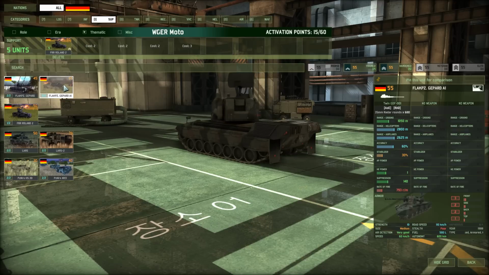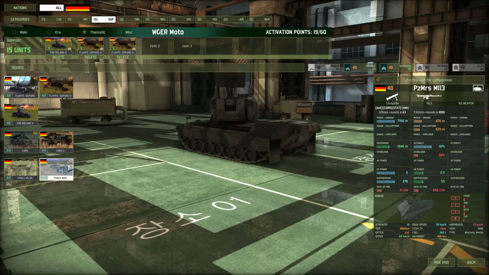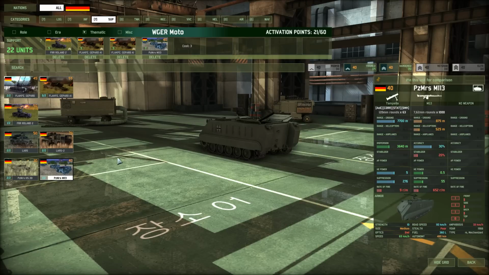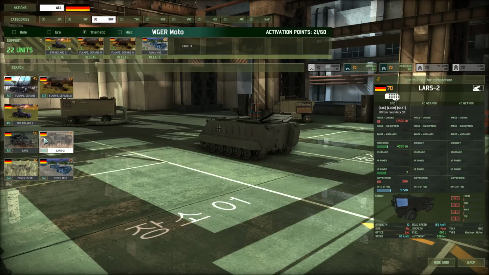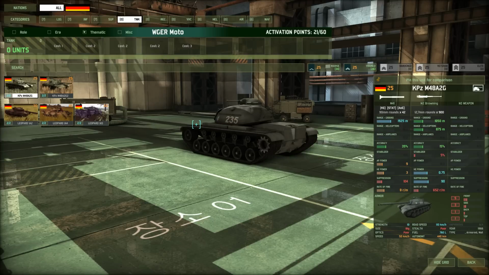We only get access to the Flakpanzer Gepard A1, not the A2 with stingers, but this should be enough. I'm going to go with 2 of those, and then one card of mortars. I usually don't use any of this HE artillery, the MLRS systems, but if you think that you will, just throw them in there. And who knows, maybe I have enough activation points at the end to actually throw one of those in there. Tanks, I already briefly mentioned it, I don't have access to a lot of stuff.